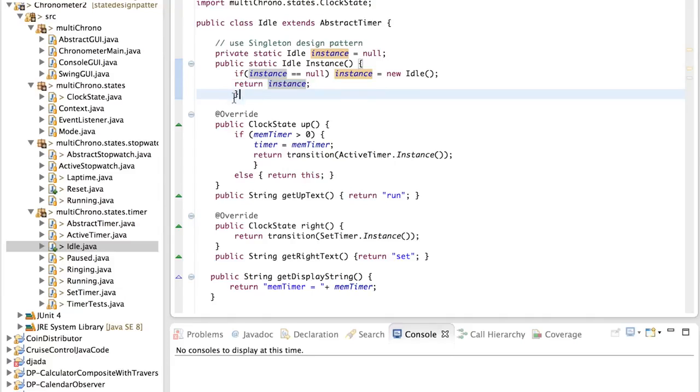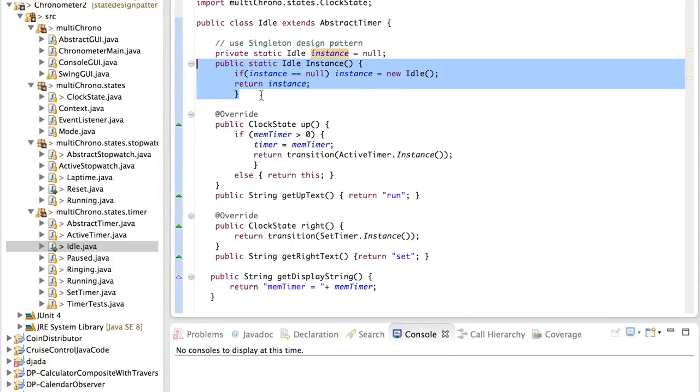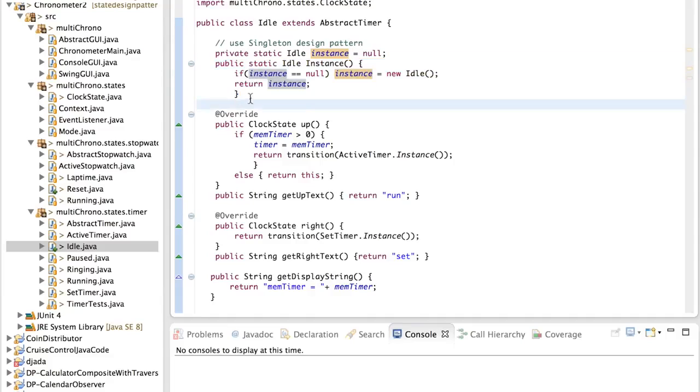Like this we avoid creating the same object over and over again, which is good for memory consumption because we don't have lots of useless objects running around. It also ensures that we always have the unique object that represents the state.